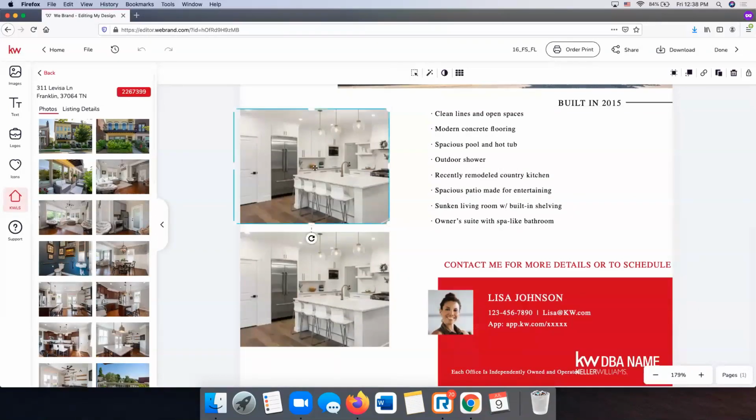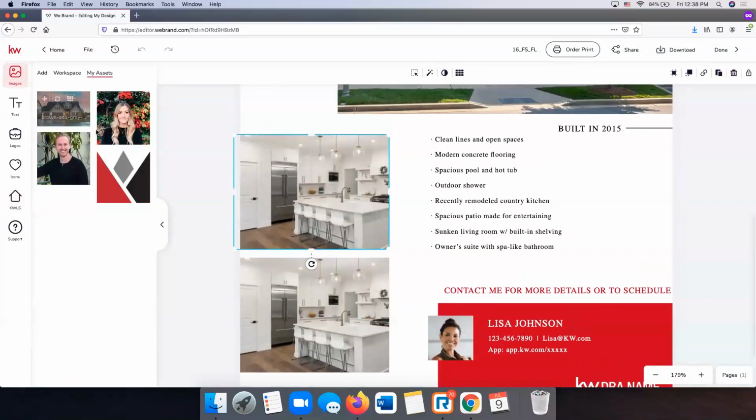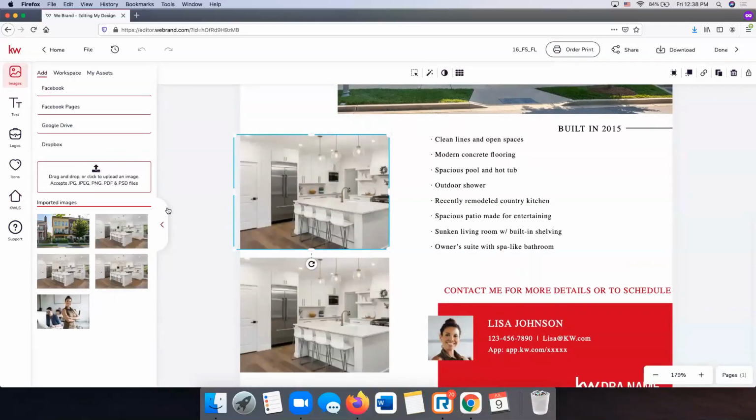Now I do want to show you how you can also upload a photo from your computer. So I'm going to go into the images section and click add. So let's say I have these listing photos. They're not in KWLS. I have them on my computer. I can go here to images and add, and then click here to upload the file from my computer.